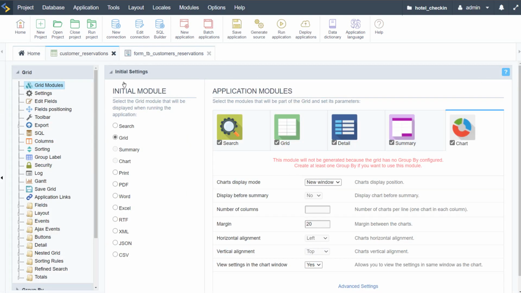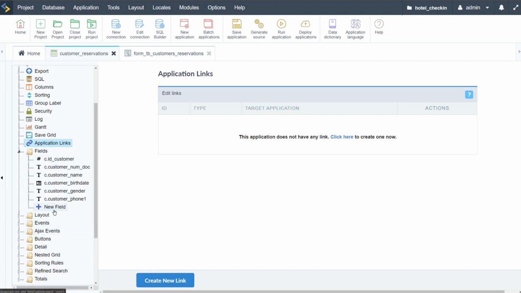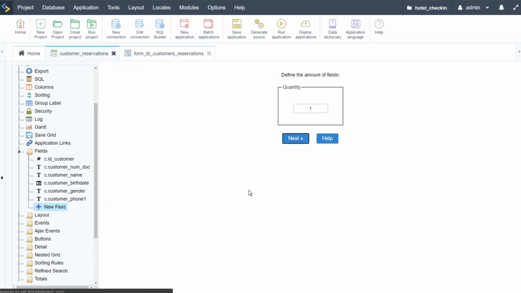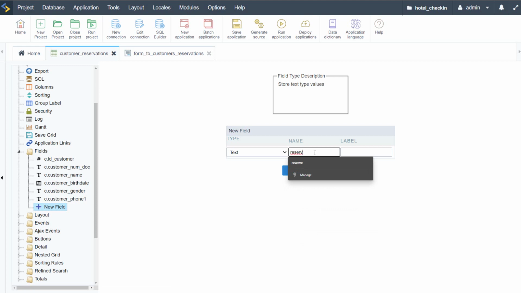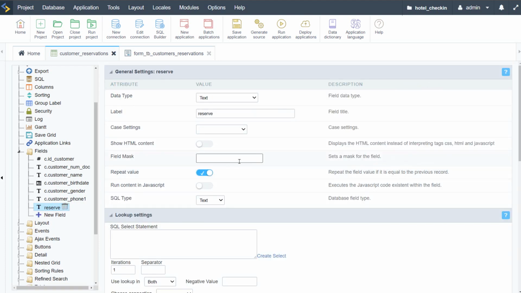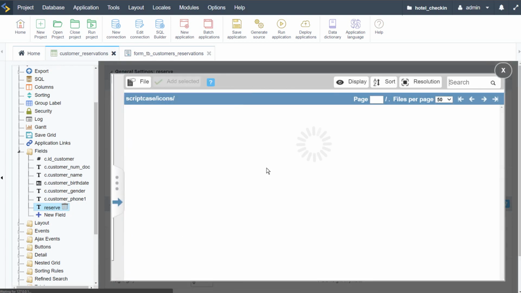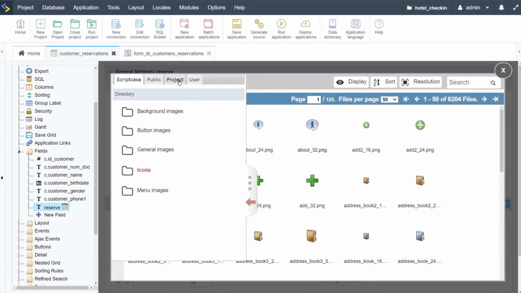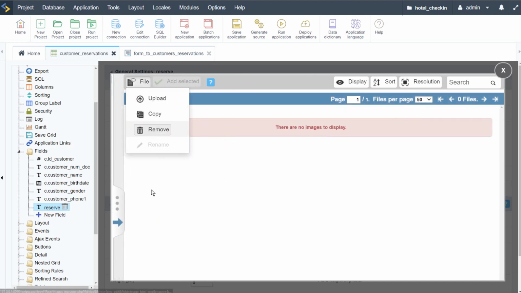Okay, so now with our customer reservations here, if I come to application links, and then if I go create, in fact we don't want to create a new link here, we want to create a new field. So I come here, new field, go next, and this is going to be the reservation field, reserve, create, and then here we're going to use an HTML image, and we're going to select one of the images we had added previously, so project, icons, and my images are not here currently.